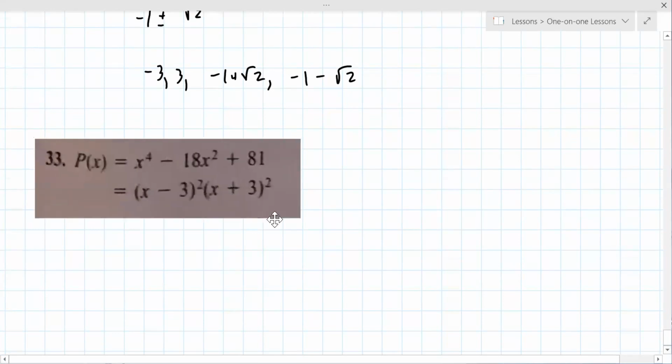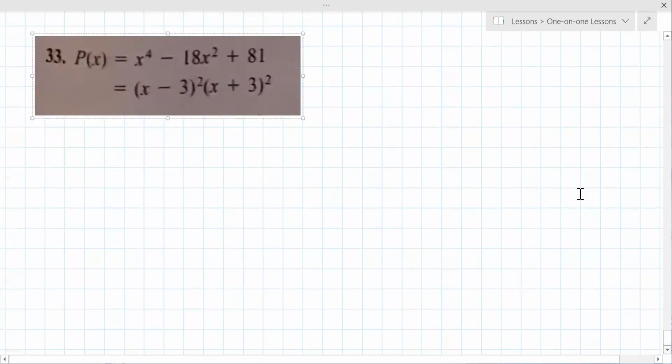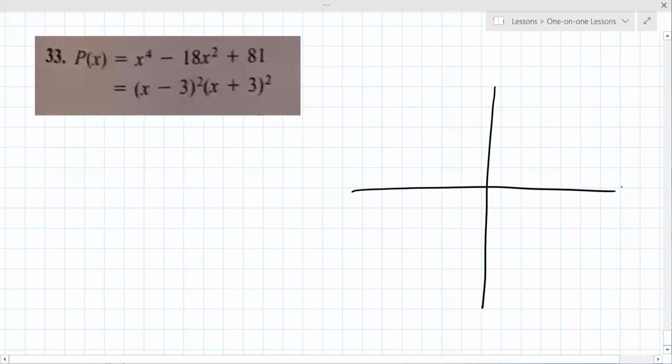When you're graphing something like this, it's kind of weird that they're having you do this, because you can just go to the calculator or the internet. What this is telling you is that at 3 and at -3, there are zeros. That's at -3, and then that's at +3 right there.